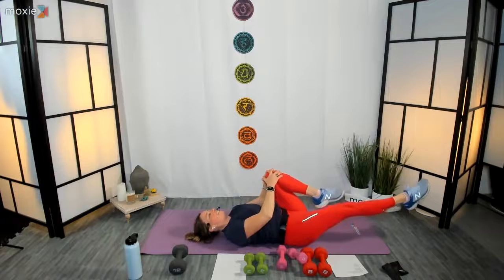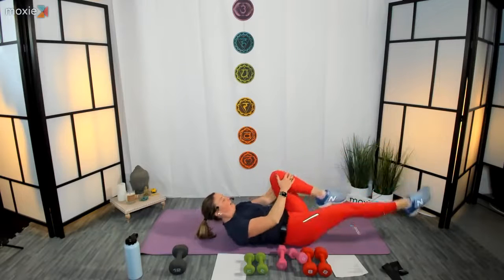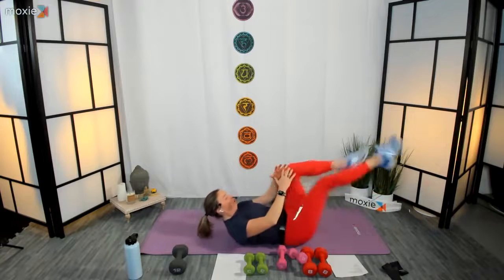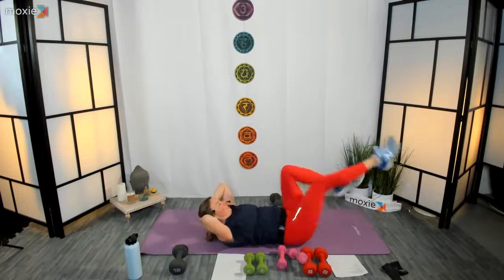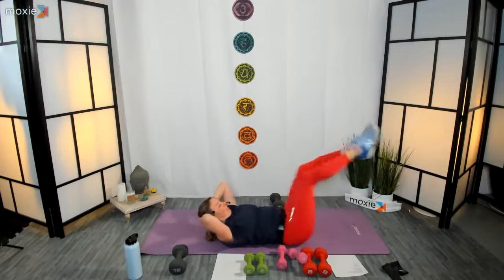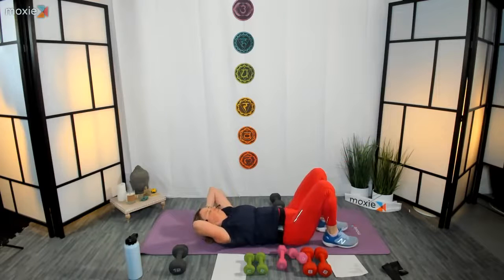That's it. Nice. Good. Let's lengthen the back of the neck. Exhale, lift. Gaze between the knees. Here we go. 10, 9, 8, 7, 6, 5, 4, 3, 2, 1. Hands behind the head. Keep kicking it out. 15, 14, 13, 12, 11, 10, 9, 8, 7, 6, 5, 4, 3, 2, 1, and rest.